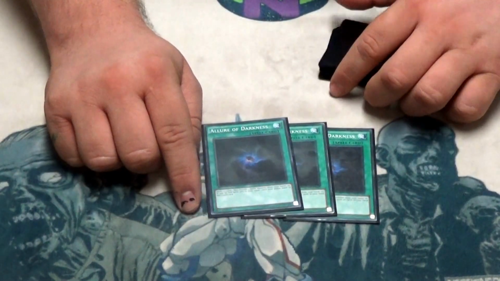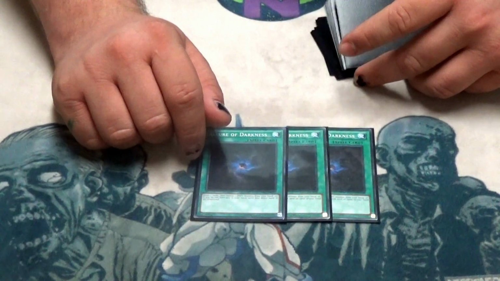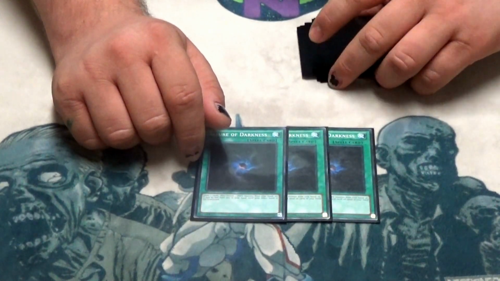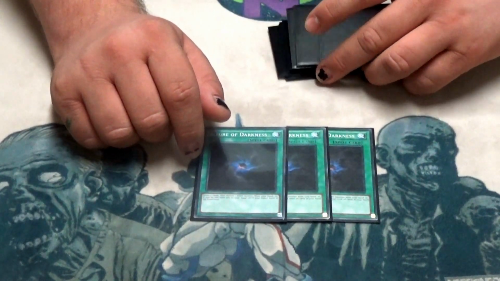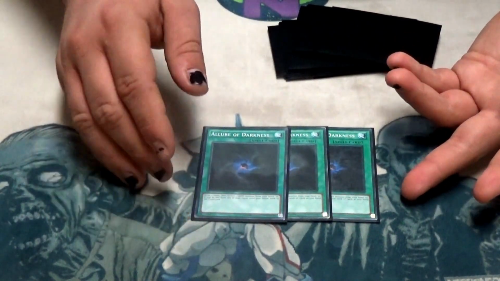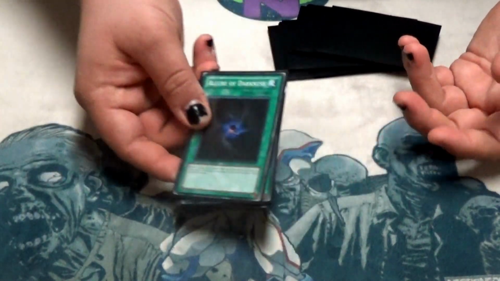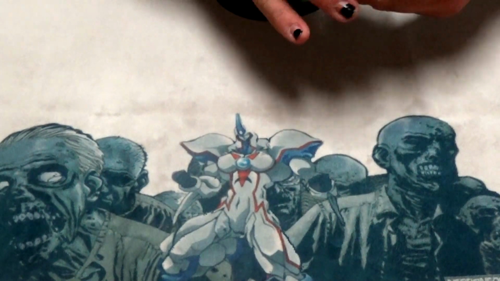3 Allure of Darkness. All your monsters except for Fiendish Rhino Warrior are dark, so it's always good to have those extra draws in, especially when you're playing such a small count of traps, and that they're also the main focus of the deck if you're not OTKing. So you want to see your traps, you want to see big hands, you want to see good hands as much as possible, and the draw power of the deck, I think that Allure of Darkness is really important.